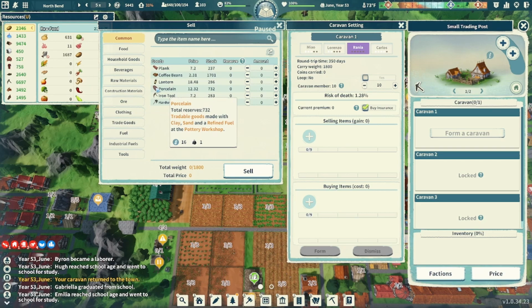So, porcelain, remember in the last episode at the end, we had 2 caravans that went out. Those are those 2 caravans that just got back. What I ended up doing is I went into the caravan and canceled it. And then we were able to get the 1 caravan that was calling for porcelain all figured out. So we have 732 ready to go right now. Let's go ahead and set that up.